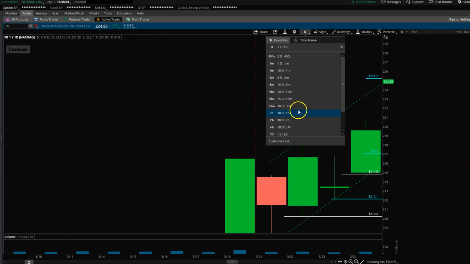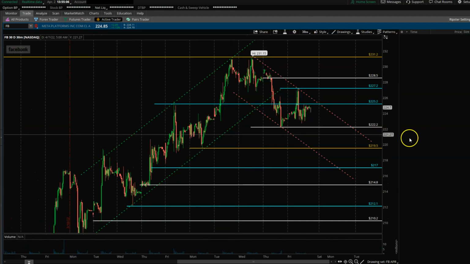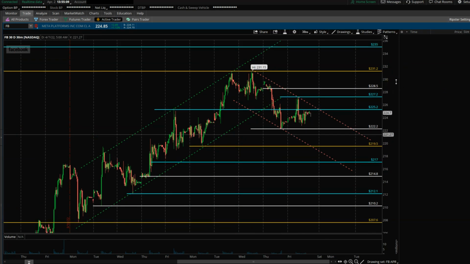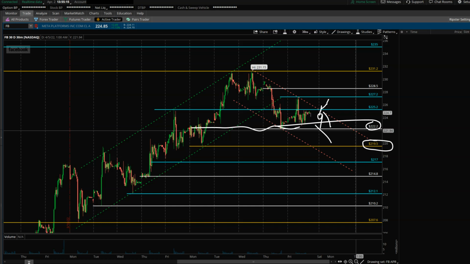If I bring that, let's say a 30-minute view, yeah, the 30-minute view looks nice, is tradable basically. I would say a lower time frame is tradable because you can just kind of time your entry based on the trend lines. Like say, if it opens up on Monday, something like over here, and gets back above 225.2, that means it would be breaking above this down channel, so you can trade, right? Or if it gets rejected here, based on where it opens, and gets back below 222.2, then you can target the weekly low here around 219.5, because that means it's giving up this recent structure.